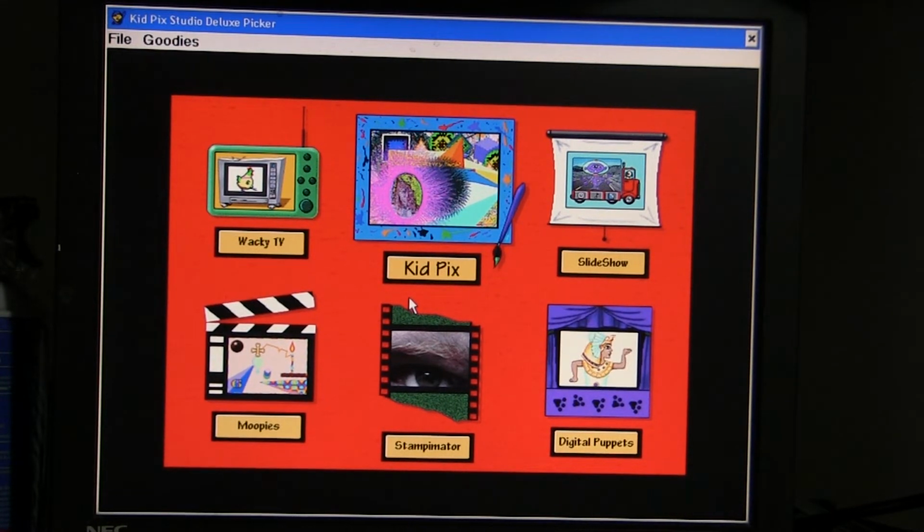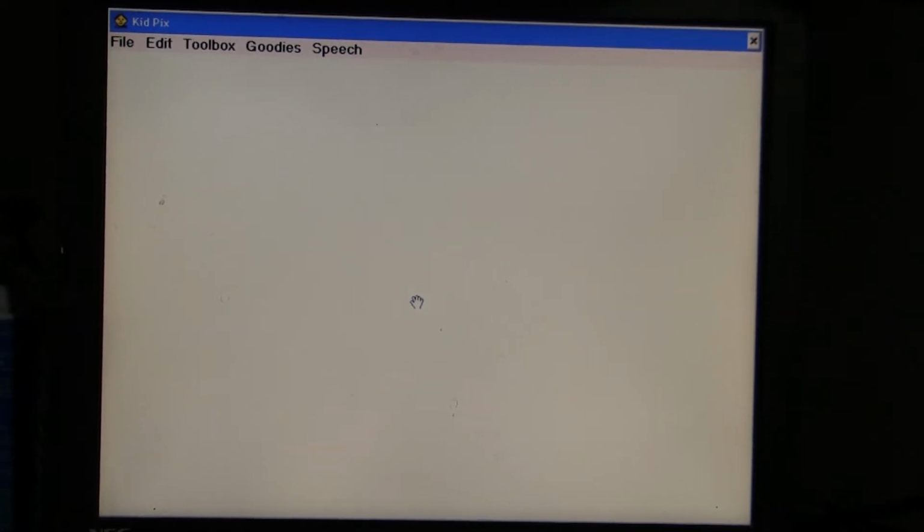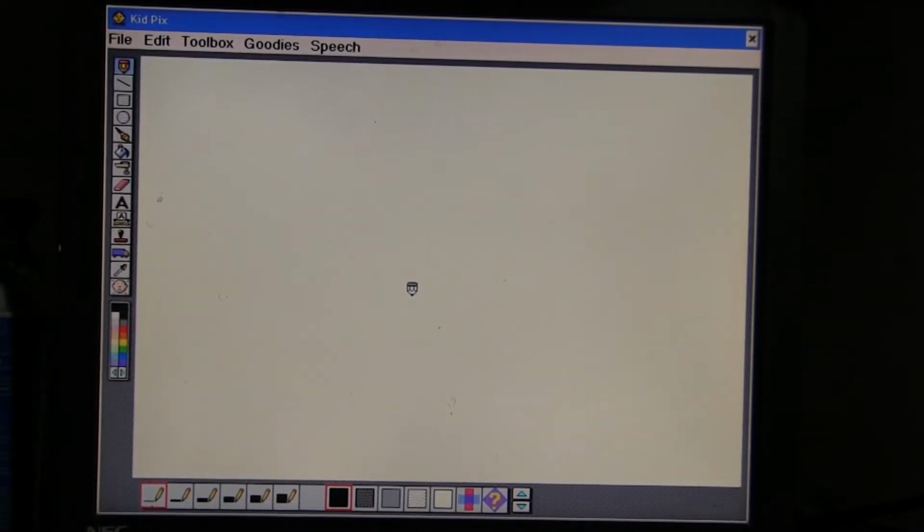I feel like I remember the slideshow. We're just going to go straight in, I guess. Oh man, this is so crazy. Wow, okay, yeah, so this actually looked quite a lot like MS Paint. We got a pencil tool, which, thanks to the ball mouse, is already a problem.